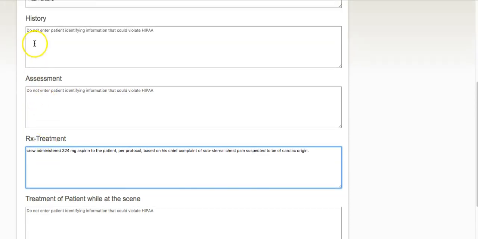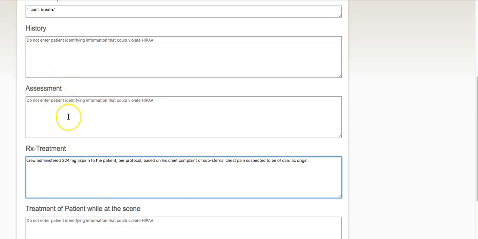Because hopefully in our assessment and in our history, we have given similar details about why we think that it's of cardiac origin. So that's how we construct a narrative.